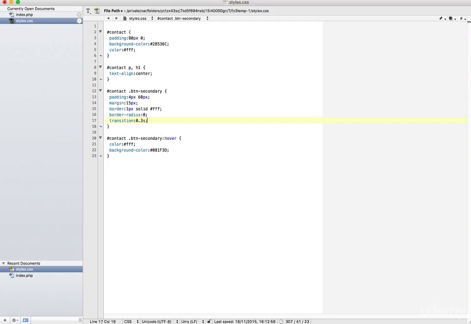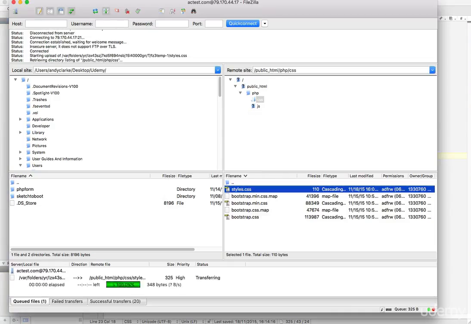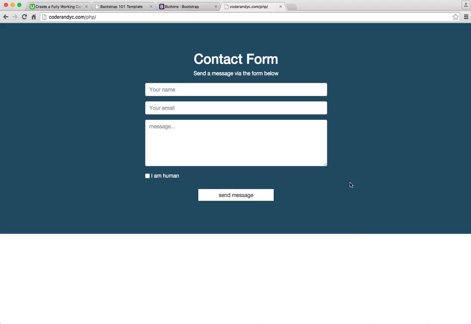So that will actually apply a transition to the button, but it will only be one way, which is when the user hovers away from the button. So to get it smooth both ways, all we need to do is add the same property into the hover state. That will give us a smooth transition when the user hovers on and off the button. So when that's all added in, if we just save that off, and then we refresh our page, and then we hover over our button, we can see that the smooth action has been added and it's visually better for the user.